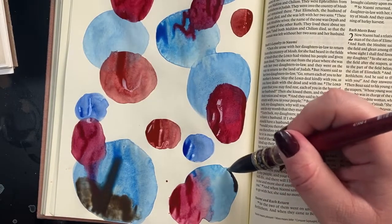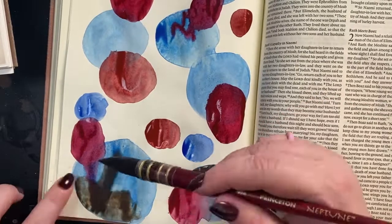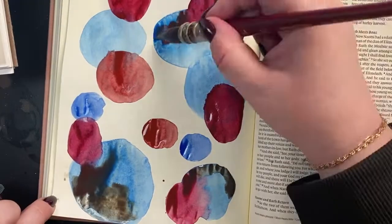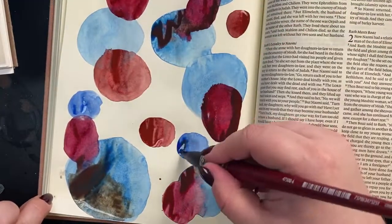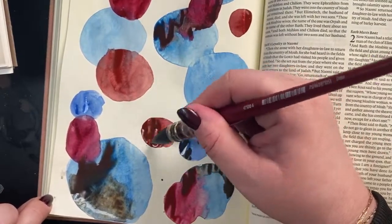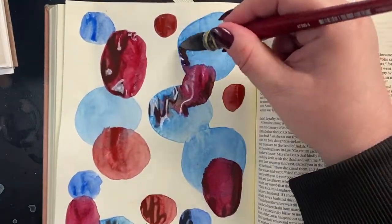It's very normal. I'm just running some of it along the edges of the other circle down there. I'm allowing it to bleed over into the more burgundy circles. For this particular piece, that's what I want. I want mixing and blurring of colors.